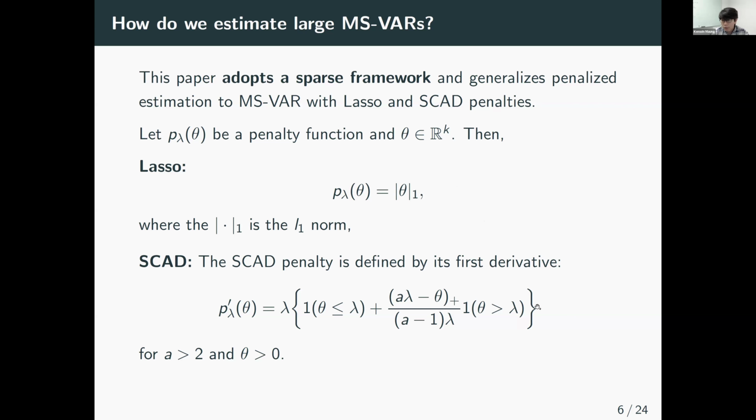The reason why we have these two penalties is that it is known that the lasso penalty is notorious in not being able to recover the true support; it's not consistent. It requires very strong high-level assumptions to consistently identify which variables are important or relevant, while the SCAD penalty requires fewer assumptions. Furthermore, the reason why this is very interesting in a Markov-switching framework is that you're able to identify which variables are important in which state of the economy. So you're able to see what type of variables are important to your system during, say, recession states or during expansion states.